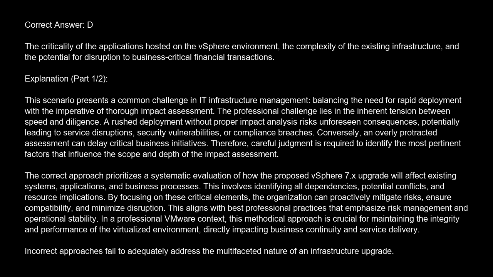Therefore, careful judgment is required to identify the most pertinent factors that influence the scope and depth of the impact assessment. The correct approach prioritizes a systematic evaluation of how the proposed vSphere 7X upgrade will affect existing systems, applications, and business processes. This involves identifying all dependencies, potential conflicts, and resource implications. By focusing on these critical elements, the organization can proactively mitigate risks, ensure compatibility, and minimize disruption.